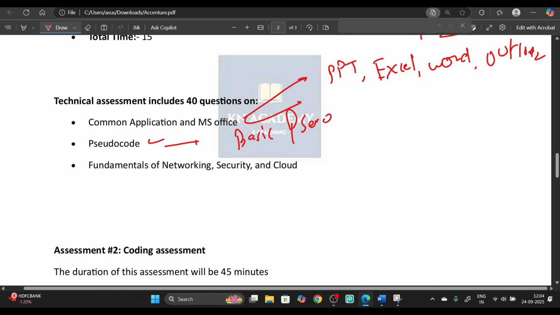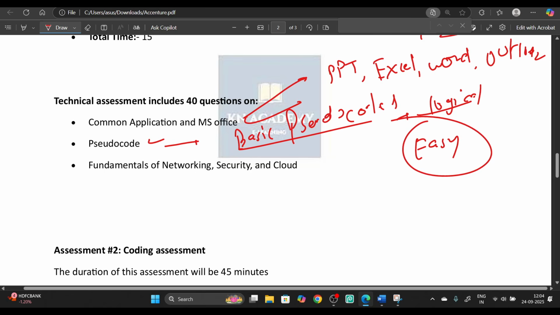There is no need to prepare for a specific programming language. This will be programming free, but the logical thinking will be there, and the code level will be very easy. The codes will be easy, just basic concepts you need to revise. Then fundamentals of networking, security, and cloud. So this also you will be getting.